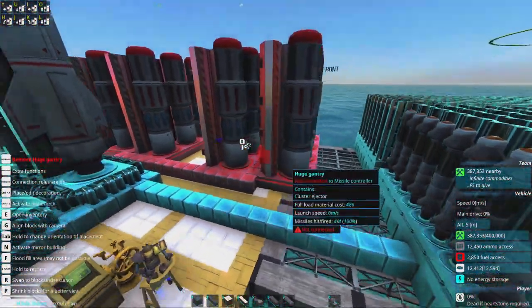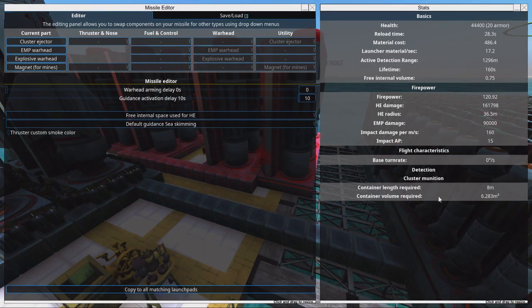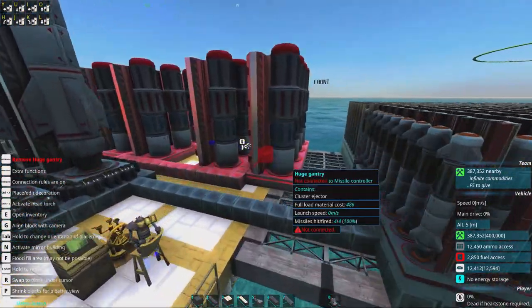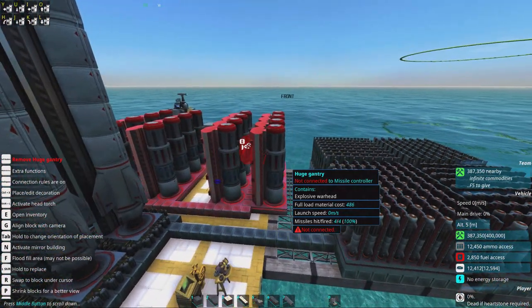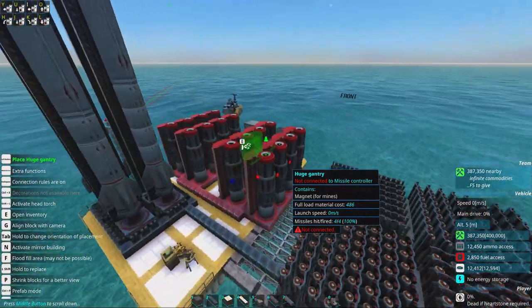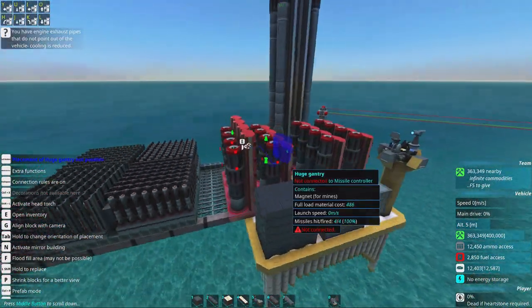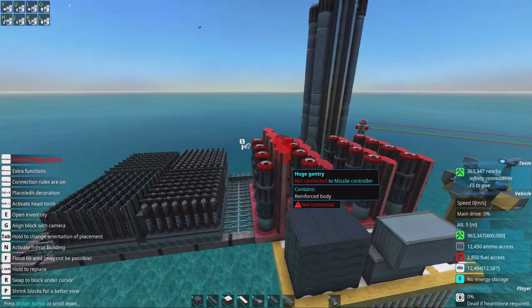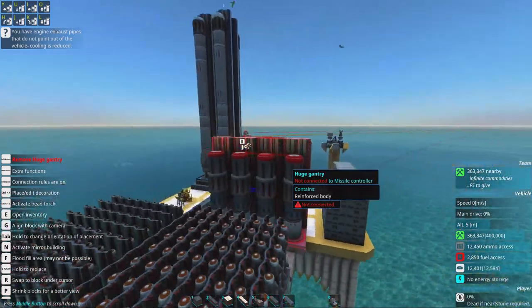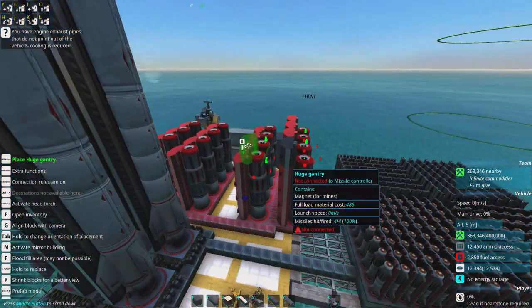Okay, so how big are these? Container links required 8. And these are too few components to make a good thumper, I believe. So if we just increase that a little bit. Is this the wrong direction? Not connected to a missile controller. Okay, that explains it.